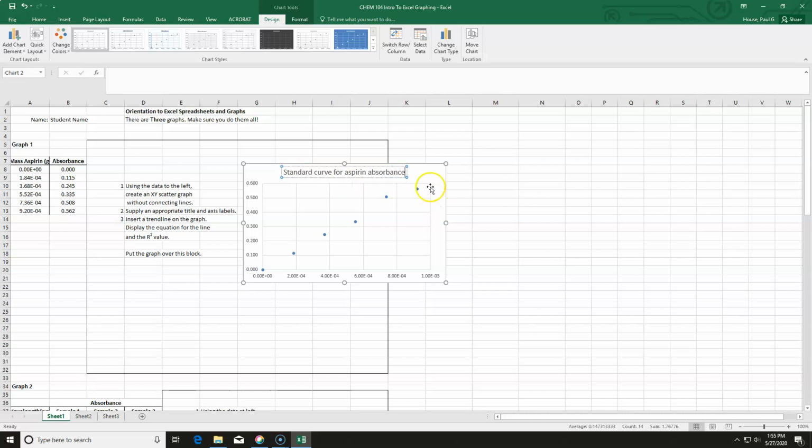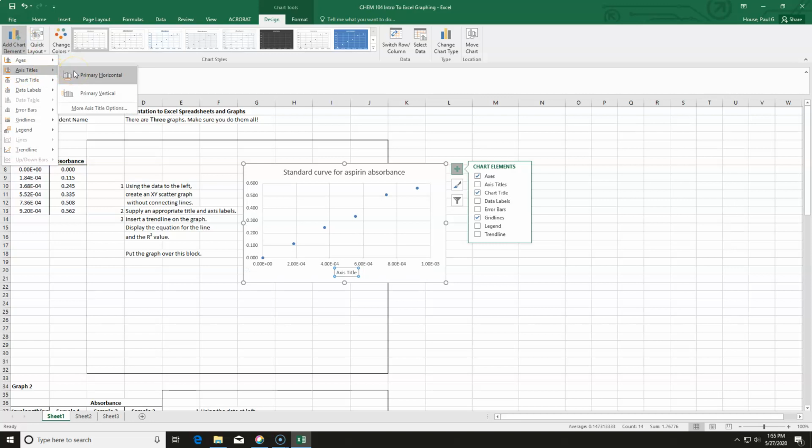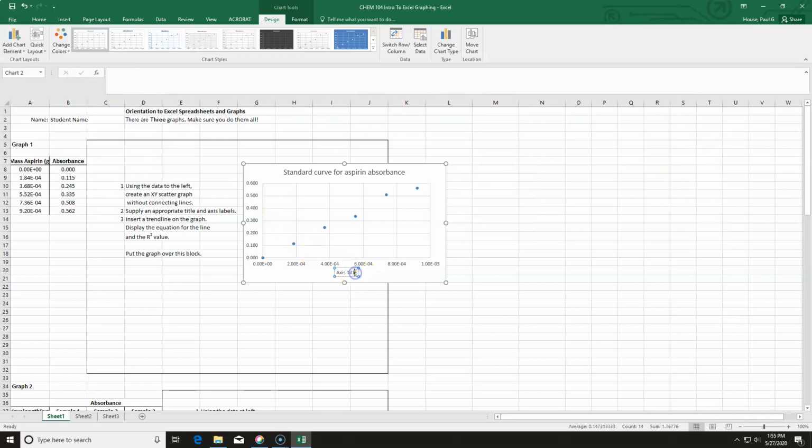Something like that. All right, once we have that, then we also want to put in axis titles. You can do that here with this big green block, or you can also do it up here, where you could add both the horizontal and vertical axes individually. So let's see the horizontal one here. You always want to have axis labels, and you should always have the units of that quantity in parentheses. So don't say grams of aspirin. Grams is a measure, it's a unit, it's not a property. The mass is the property.